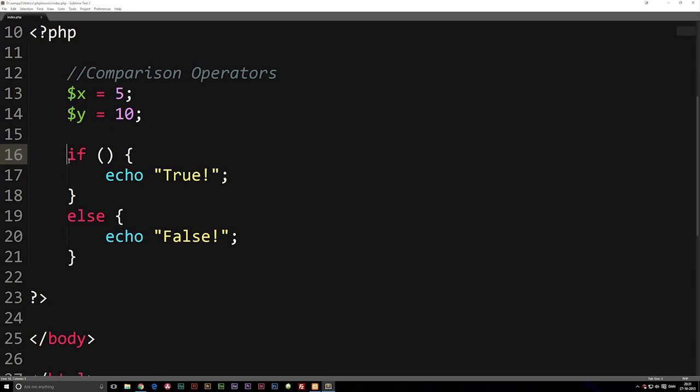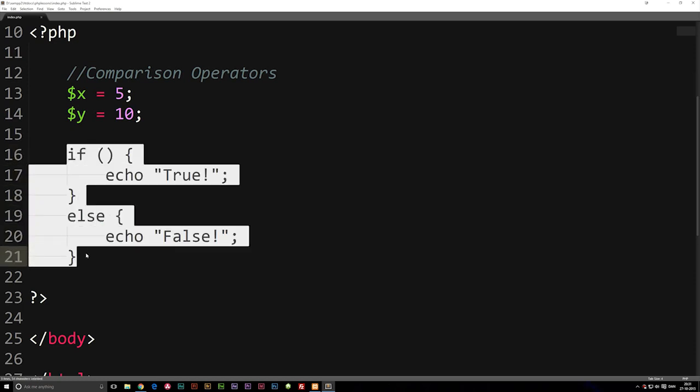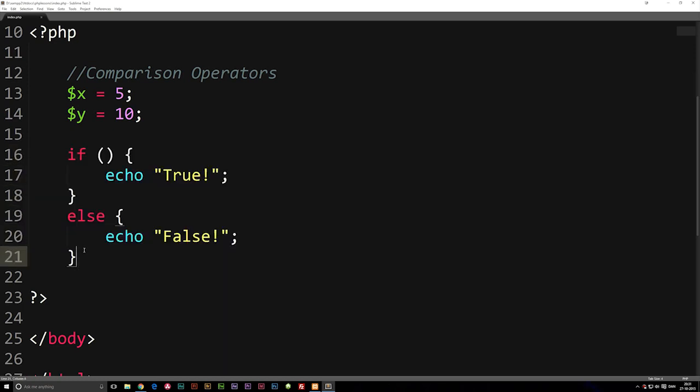I also wrote something down here, which we didn't actually talk about yet, called an if-else statement. The basic idea behind an if-else statement is we're going to put something inside these parentheses, and if that is true, then it's going to do whatever I put down here. If whatever's inside the parentheses is false, then it's going to jump down to the next line and do this down here instead. So what we can do is take our variables x and y, put them inside the parentheses, and then write something in between them to compare them to each other.